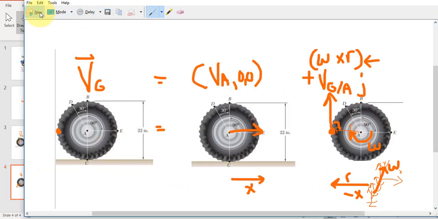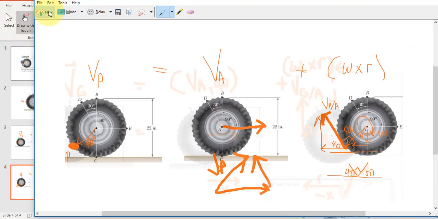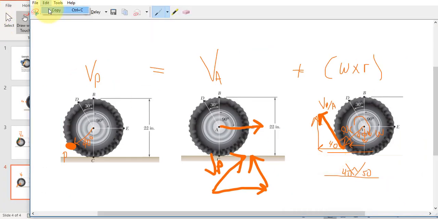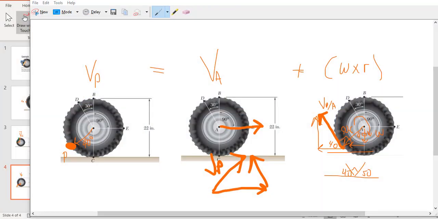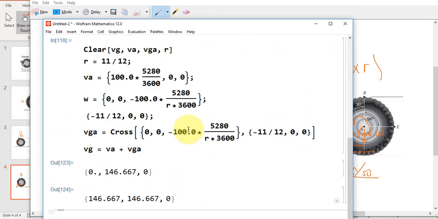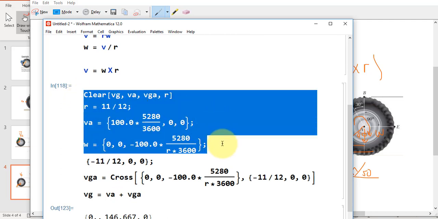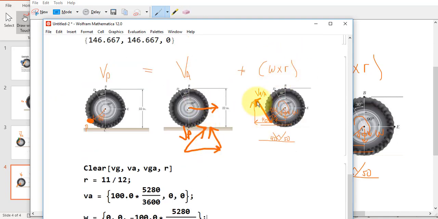Okay, so let's go ahead. I'm going to copy this into Mathematica. We can crank through some numbers of it. And let me try and get a better snip here. Okay, there we go. Edit, copy. And here was our old one. So we'll put the new scenario in here. And let's see, I'm going to use the same velocity of A, the same omega. The only difference here is going to be this point with respect to A.